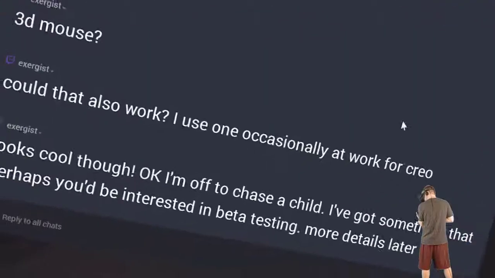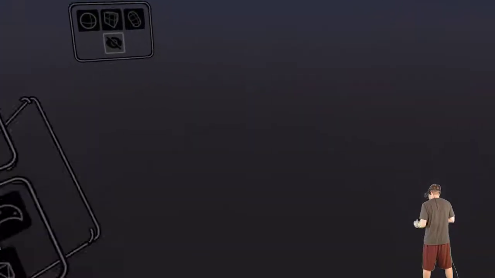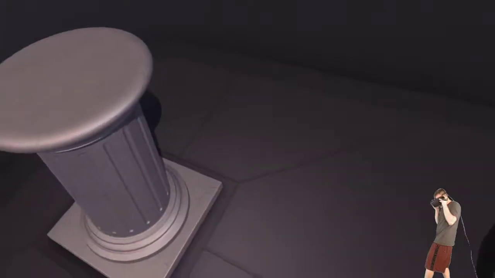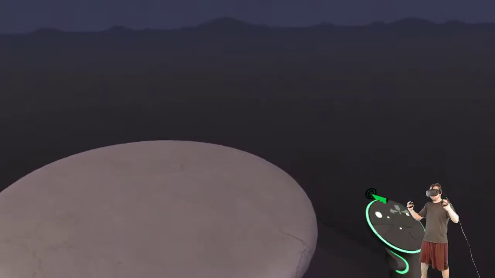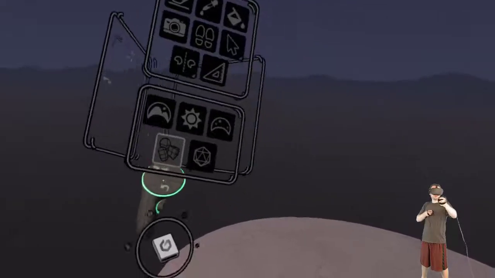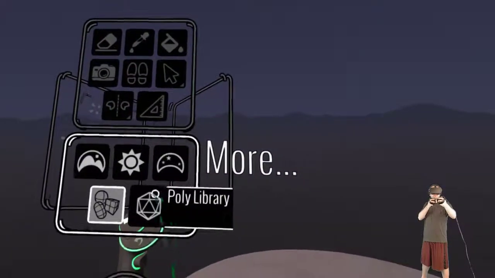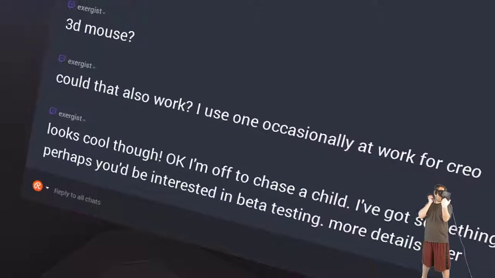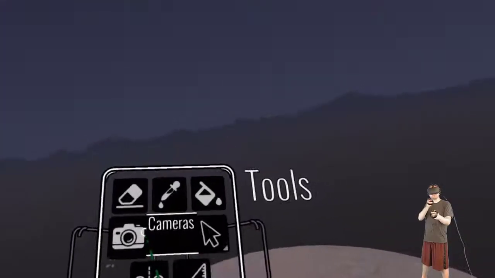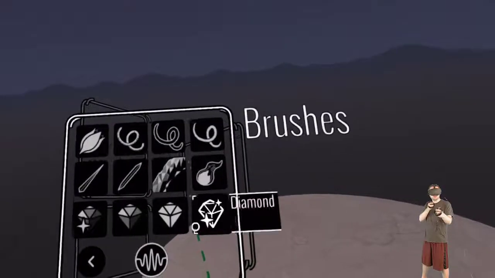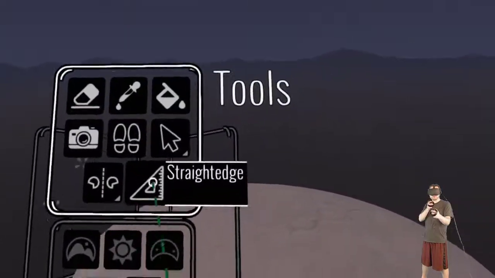I had reference images that I was going to use. Where the hell is my pedestal? It's over here. I had reference images, but couldn't figure out how to get that working through TiltBrush. I could pop up an image right here, kind of like how I have my watch chat thing here. I can put it in the environment. I don't really know how to do that. That's right. So what we're doing here is we're drawing a dragon.